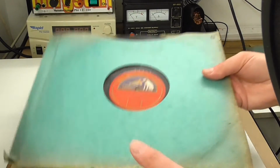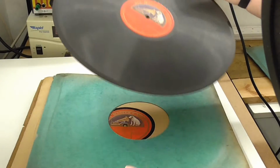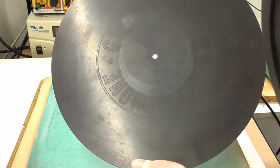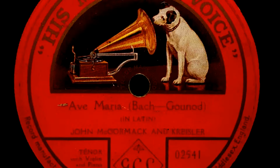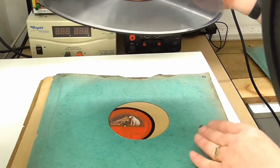And when I say these, this next one, in fact all the ones in this stack are single-sided, so again, they sometimes have different things on the back. I think there are two different designs that the gramophone company used. But this one is, I say, Ave Maria, sung by John McCormack and Kreisler, who I think might have been a violinist. And it does say tenor with violin and piano. So that's a nice old one. I'm going to say that a lot, I think.